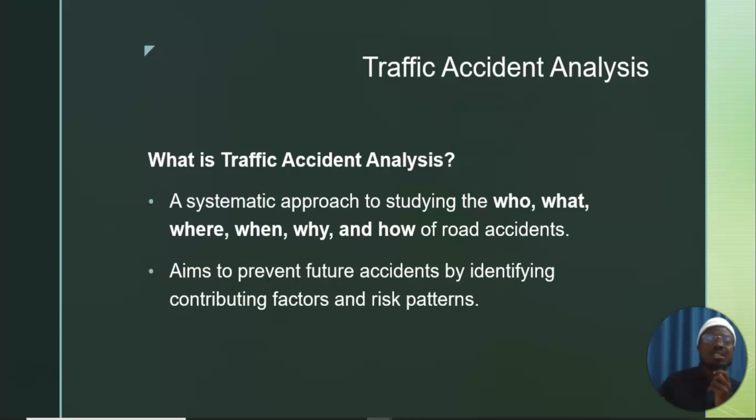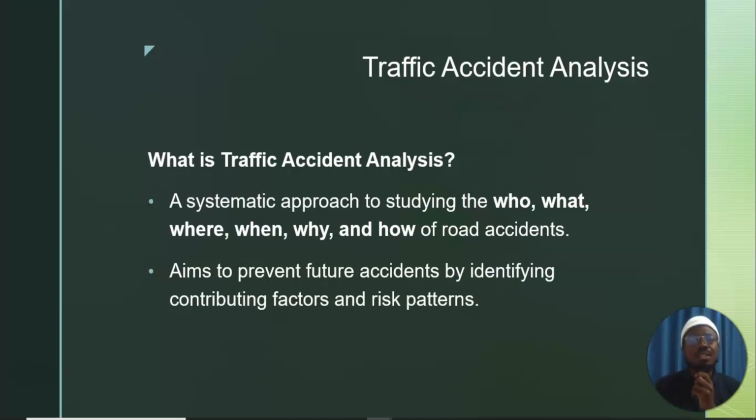And studying some of these accidents helps us to prepare for the future, for better ways in which some of these things can be avoided. It also involves collecting and analyzing the data on the accidents, identifying possible trends, and using this information to inform engineers, educators, researchers, or law enforcement on certain decisions that need to be made about it.